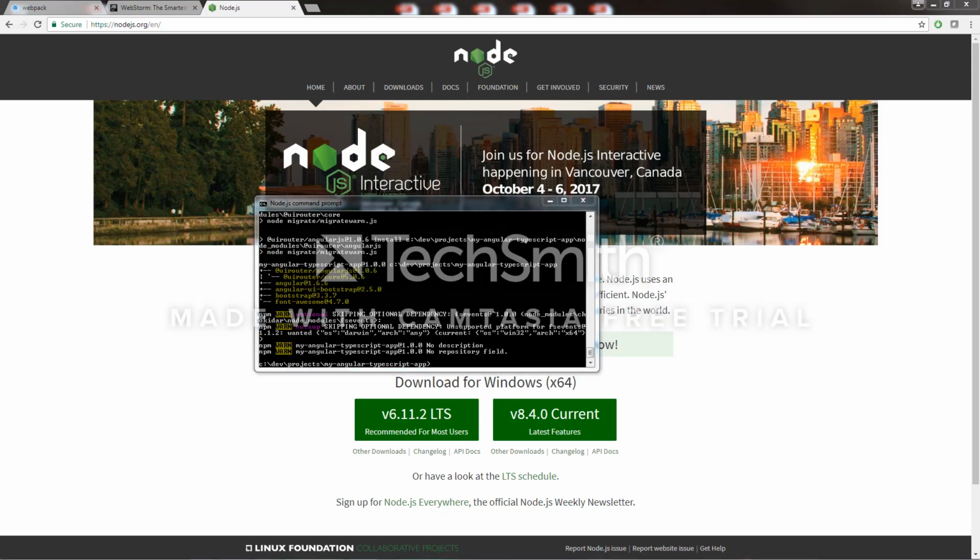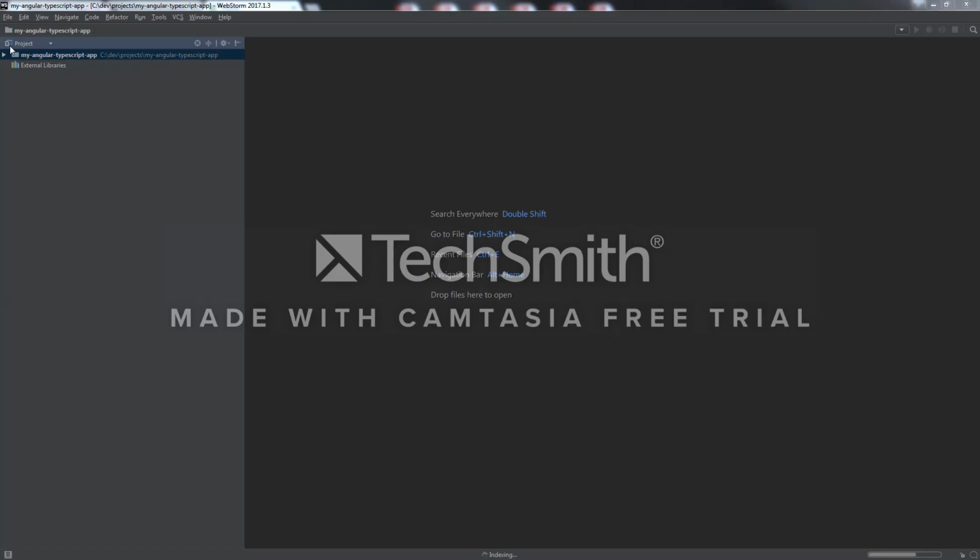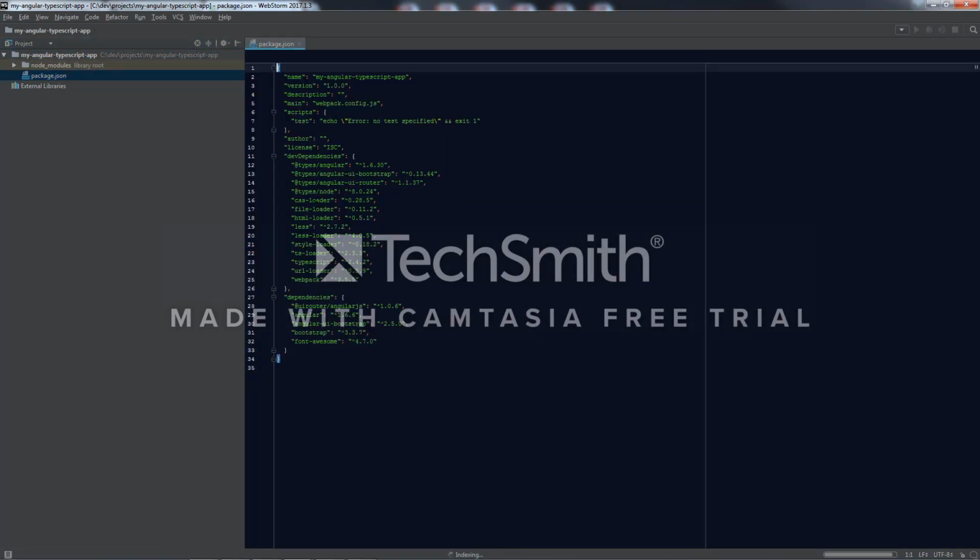Okay, now let's go ahead and open the project in WebStorm. You can do that by launching WebStorm and choosing Open Project and navigating to the folder we just created. You can see here I have it opened, and go ahead and expand that. We'll take a look at our package.json, and it should look exactly like this. If you have anything missing out here, make sure you go back and install it with a --save-dev for the dev dependencies, or --save for the regular dependencies, just so if you need to clone it later, you won't run into any problems.